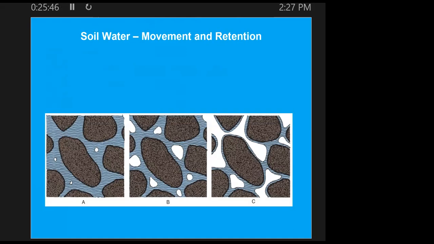And then here you're looking at a gradual loss of water from left to right in this soil. And so figure A is pretty much field saturation. And then you start seeing gravity bring the water lower down. And so they're trying to show in figure B that the bigger pore areas, that's where the water exits first. All that white is air now. And then in figure C, you're looking at soil particles where a lot of water has left that section.